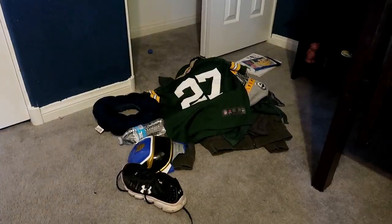Seriously, it was literally just some clothes that probably fell down from the hanger. Some of these shirts, I'm gonna check with Tina, the Green Bay shirt, I think those are too small. So if we don't have it for Emberlyn, we might put those on the Poshmark. So I'm gonna just check with Tina on those, but there might be some cool Green Bay jerseys that we have up on our Poshmark. So make sure to go check it out and see what we've got going on our Poshmark closet. You might just find something that you like.